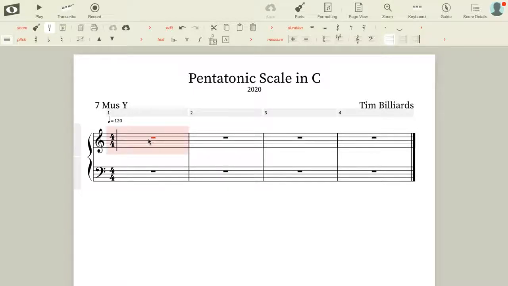Now, to enter notes, we can click in here and you can see it gives us a little note head that's following my mouse up and down. And it's also got the flashing line. So the two ways that you can do it are, you can simply go to the note that you need to, and you can click and you can hear it plays it for you. And here we can change this rest into a note. All right, and we can keep going through like that.